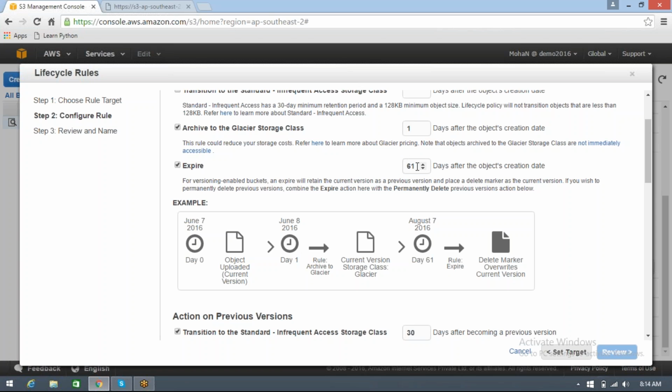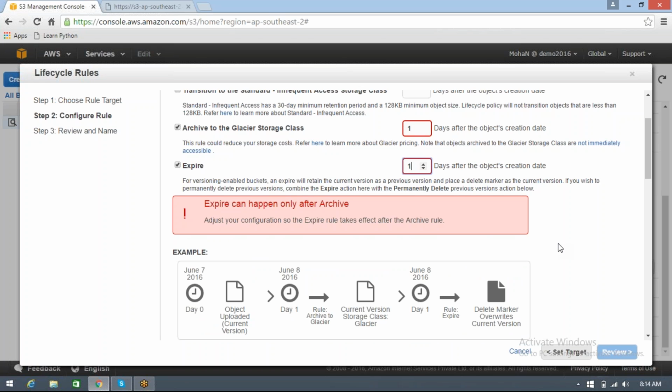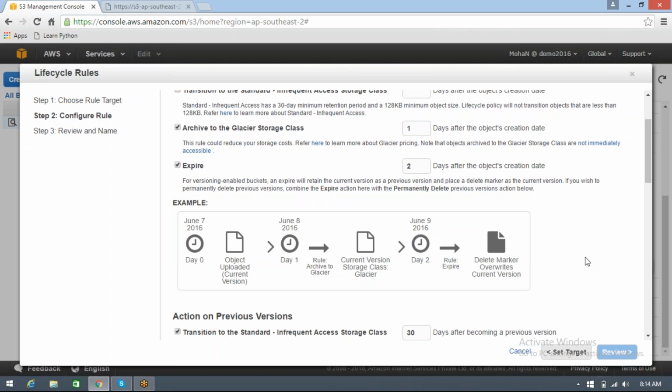And the deletion or the expiration can be done the very next day. If you want to delete permanently from your bucket, you combine only the last option, that's the next day, so you can delete it.